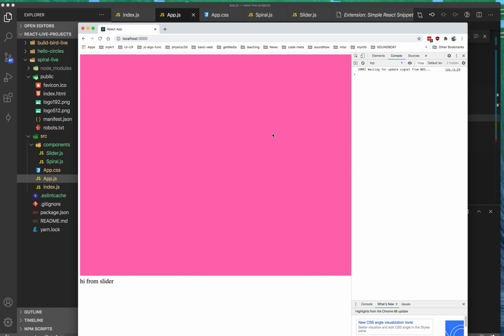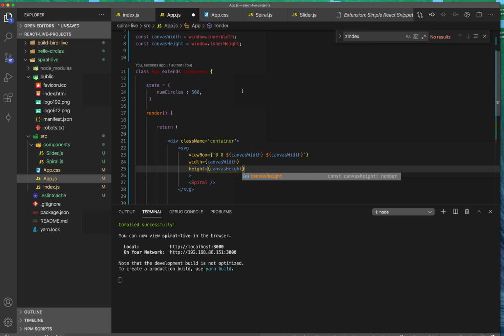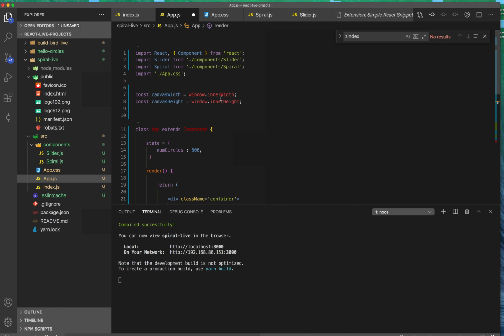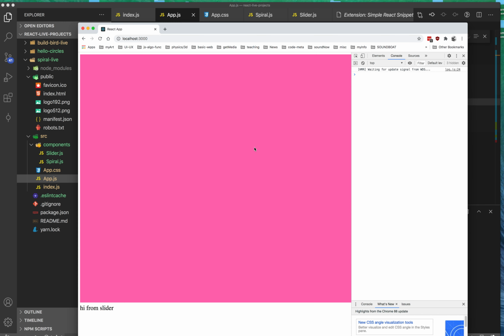There we go. So that slider's up there. Maybe I'll tweak that a little bit. And actually, maybe what I'll do is just keep that canvas height variable there. And we'll say canvas height is equal to that, minus 200. So now we go in here, and we can see there's my slider.